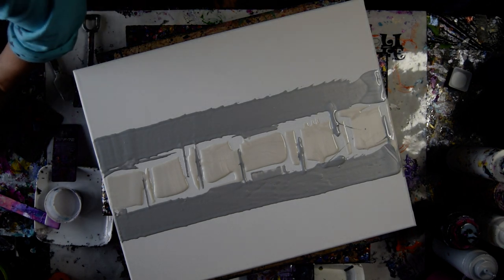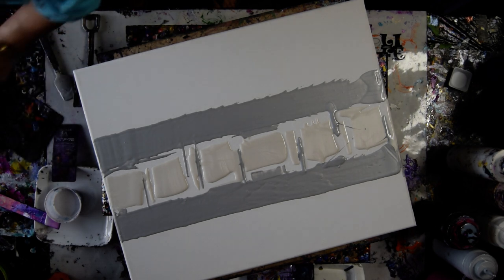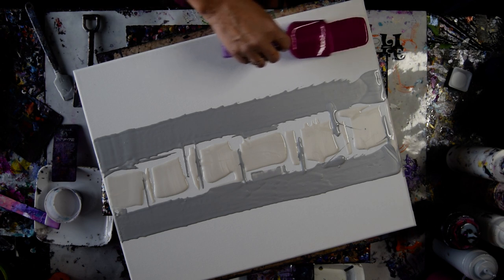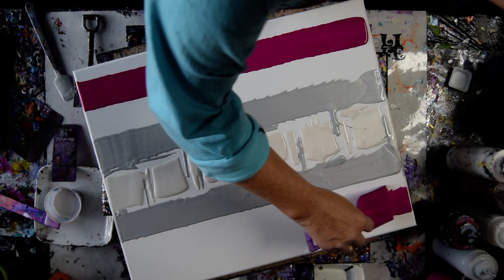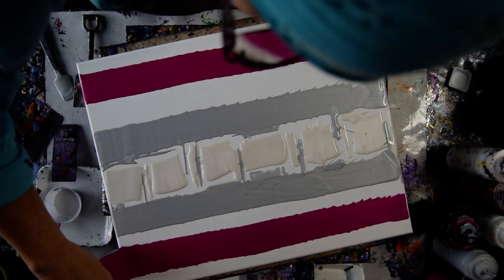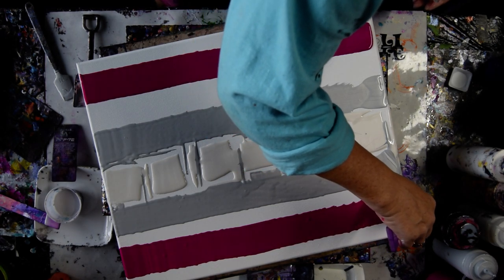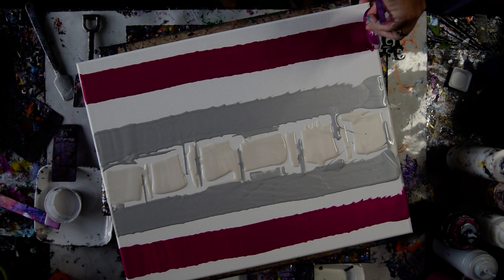I could probably dab with my Princeton Artful Catalyst Mini Blade Spatula. Ooh, I almost spilled my Venetian blue. And I almost spilled my next thing too. So I'm going to do that as quickly as possible. I want to be able to swipe from the outside in, and I'm not sure how any of this is going to work. This is my first time for a long time, if I ever did it. And I think I probably did it my first year.